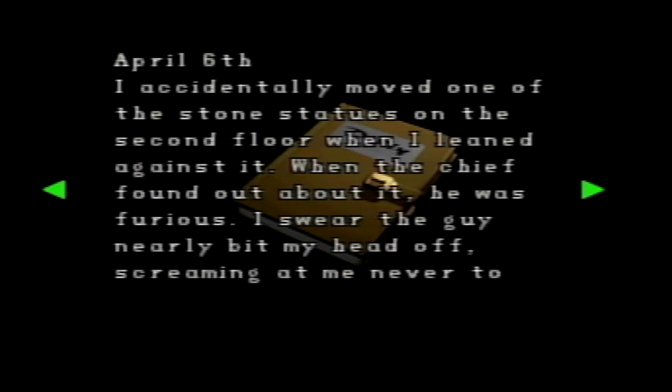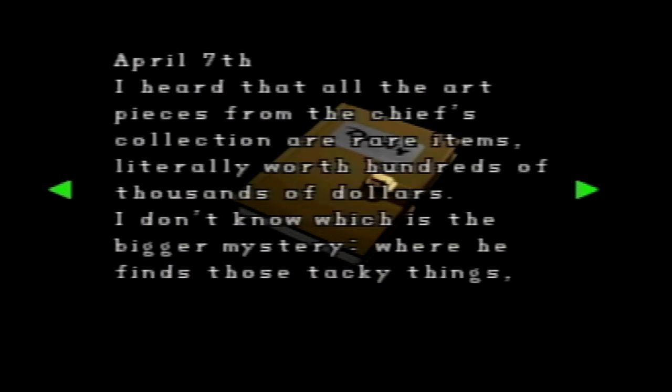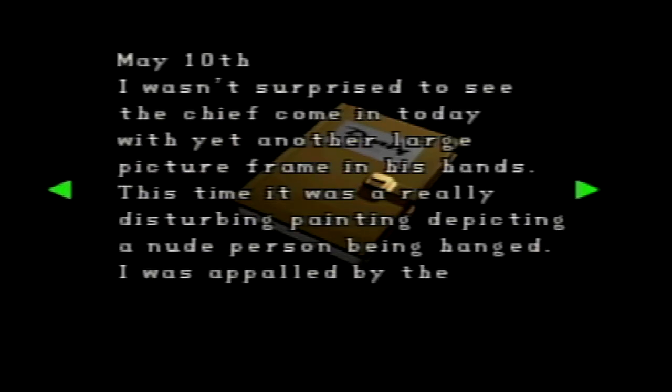April 6th. I accidentally moved one of the stone statues on the second floor when I leaned against it. When the chief found out about it, he was furious. I swear the guy nearly bit my head off, screaming at me never to touch the statue again. If it's so important, then maybe he shouldn't have put it out in the open like that. April 7th. I heard that all the art pieces from the chief's collection are rare items, literally worth hundreds of thousands of dollars. I don't know which is the bigger mystery. Where he finds those tacky things, or where he's getting the money to pay for them.